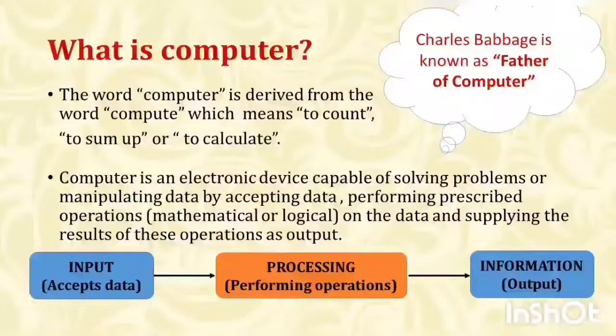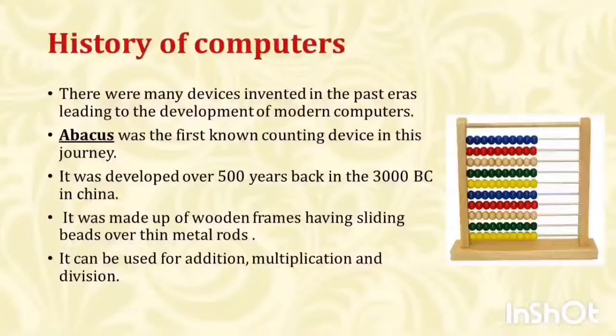Now can you see a bubble like symbol on the right side top corner? Charles Babbage is known as the father of computers. Now, why is Charles Babbage known as the father of computer? Because he invented the analytical engine, which is the model of today's computer. The analytical engine worked with the concept of input, processing and information. So, this was the model of today's computer. Since he was the first person who gave us the basic idea of computers, we call him the father of computer.